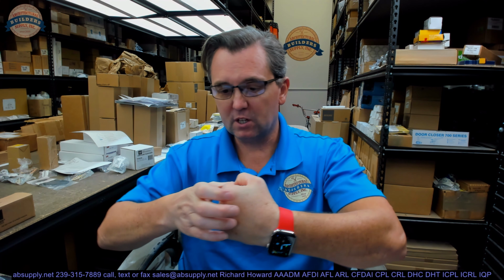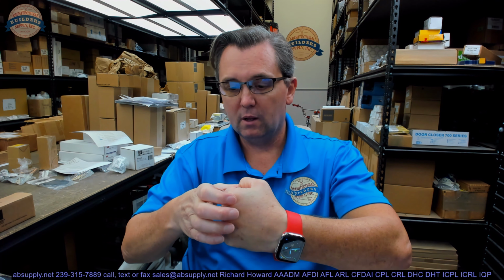Why would you need 3 for those features? Well, you have common, and then you have normally open or normally closed for each. What is the circuit when it's in this position or this position? Is the circuit open or closed? That's what your normally open or normally closed legs of the circuit would be. Your single pole double throw is what it is.